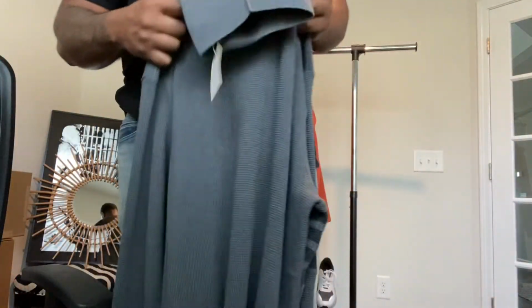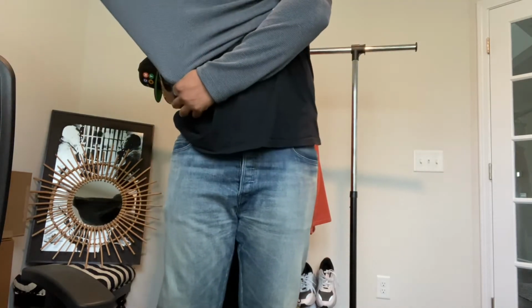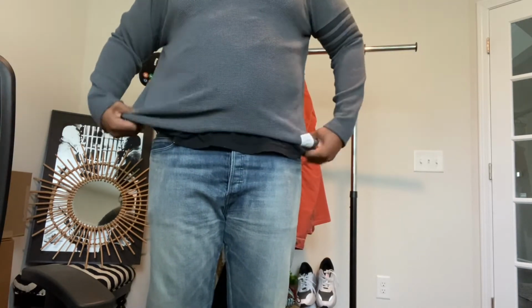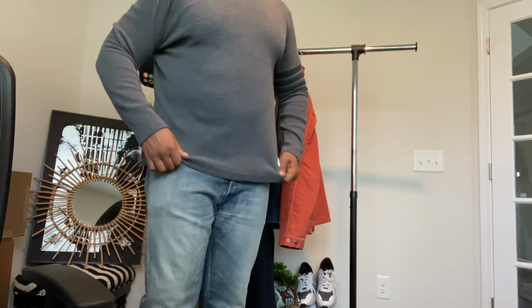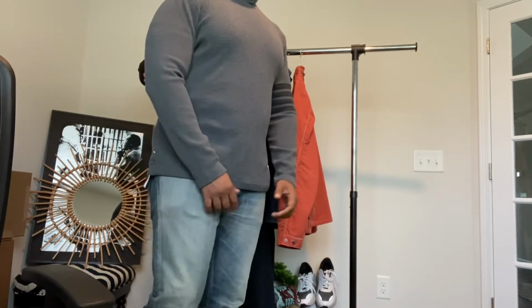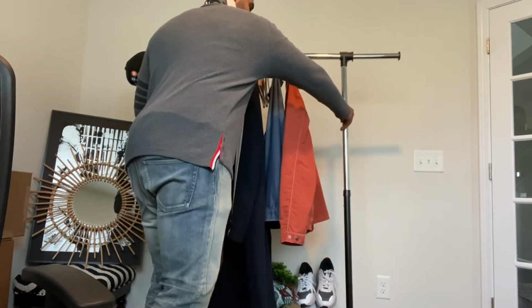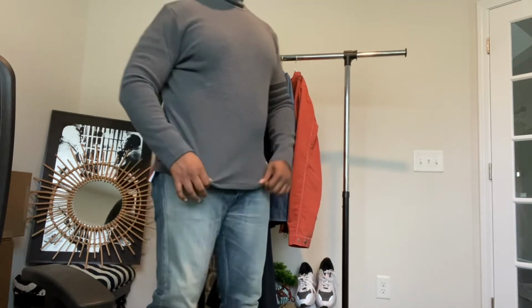I purchased a size 4, which translates to an XL with Thom Browne. His sizing is numbered. I'd say his sizing is somewhat true to size. I have some other Thom Browne pieces, and I've gotten away with a 4, but I can always go up for comfortability. But for a good look, the tailored look, it kind of accentuates your physique. I'm not a too-tight kind of guy. I believe in balance. Some people like this stuff super tight, or super baggy. I'm always a happy medium type guy.